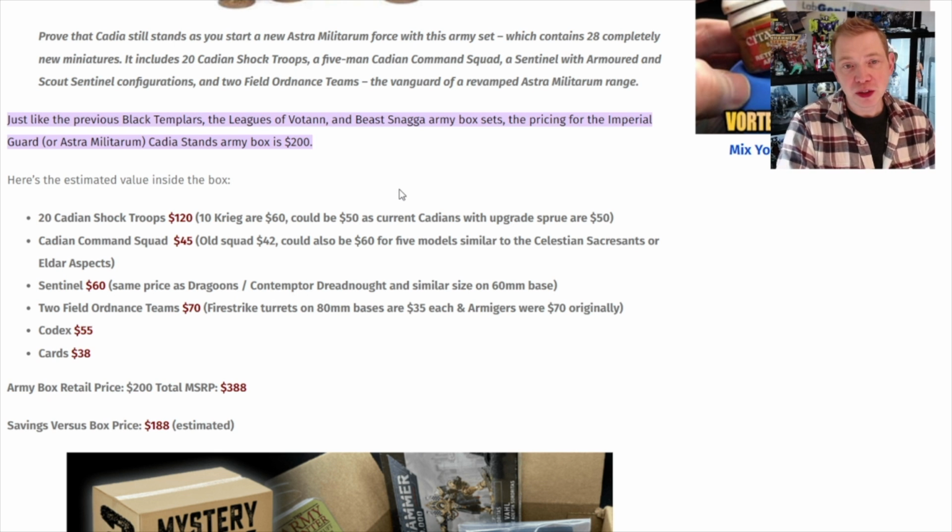Cadian Command Squad currently is $42. I would imagine the one that comes in here is going to be at least $45, maybe $50, give or take. Remember, Aspect Warrior models from Eldar are also on 28s, and they are 50 and 55 if I recall correctly. The Sentinel at 60 kind of puts it in the same realm as the Dragoons from AdMech, or even a Contemptor Dreadnought, which isn't on a 60 now.